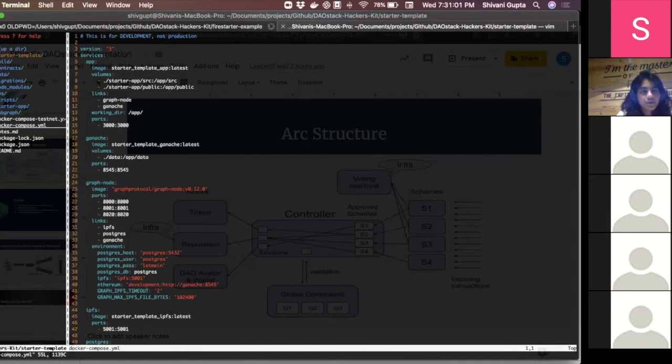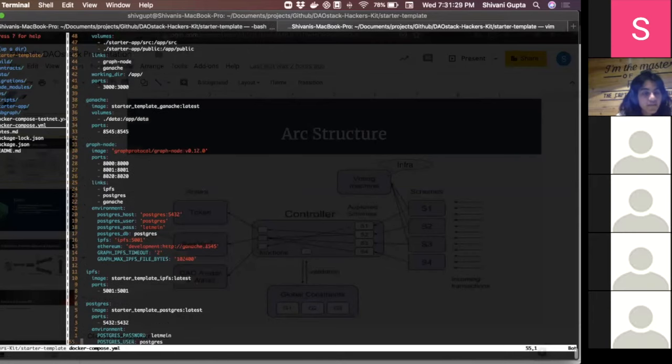One is for the private net development, which starts a React container, one container which has the React front-end app that you can develop on. Then Graph Node, it also starts Graph Node locally. Then it has a Ganache service. That's the main difference. It starts a private testnet, a private chain.